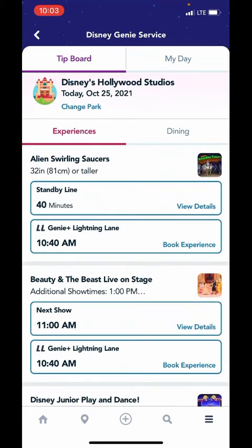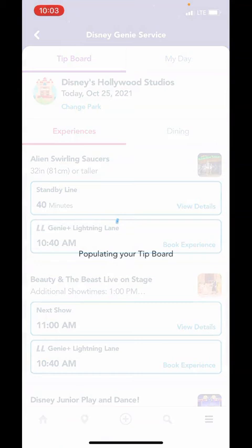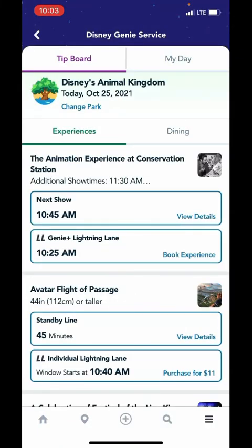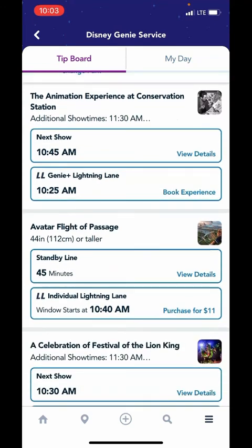And then, of course, last but not least, we can't leave Animal Kingdom out. Just like I showed you before, Animal Kingdom has the two sections, experiences and dining, and it's all listed here for you to easily scroll through to decide what you want to ride next, what show you want to see next.